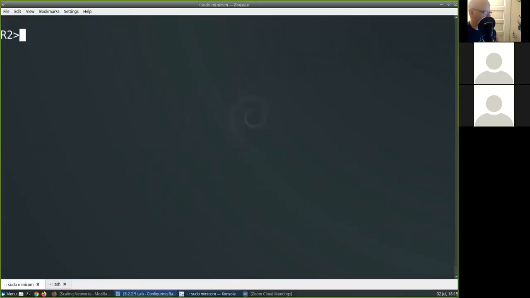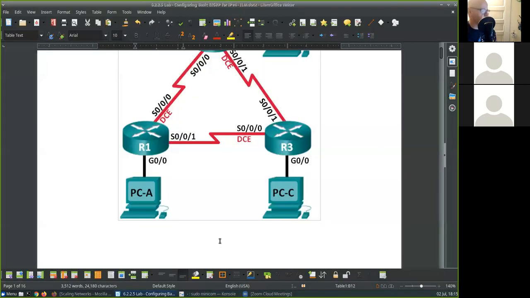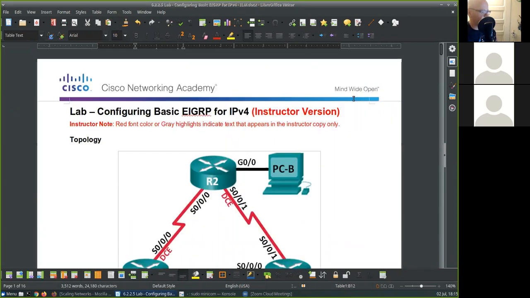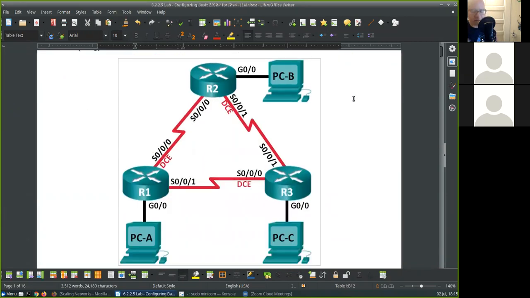Make sure you guys can see that there. So here is our lab, the lab that you have for this week. This is the configuration setting. Now, on my devices here, I actually only have 2 routers. I don't have 3 routers set up, but the configuration is the same on all the routers. You just repeat the steps on each of the routers. So what I have set up is this connection between router 1 and router 2. And so we're going to set up EIGRP between router 1 and router 2, but you set it up exactly the same between router 2 and router 3, and between router 1 and router 3.